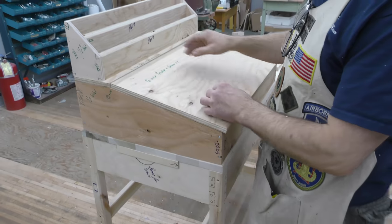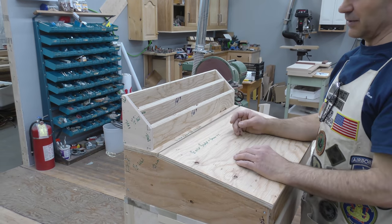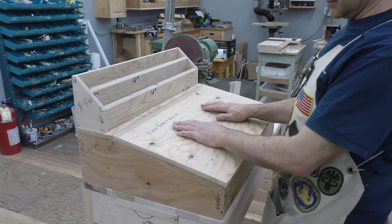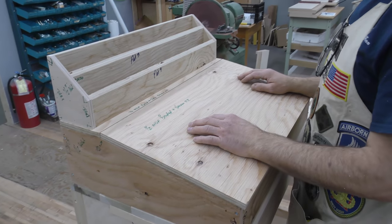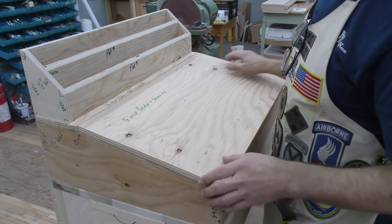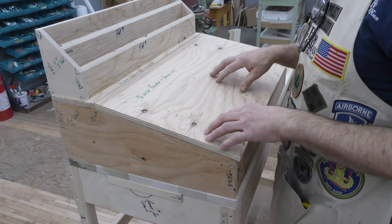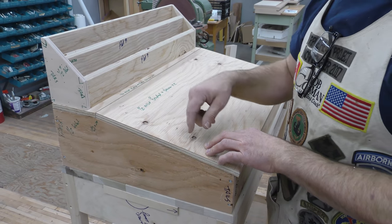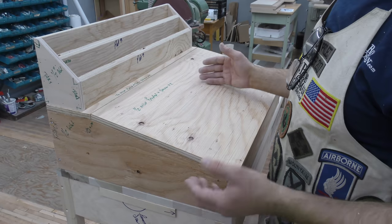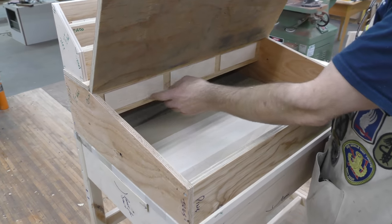The top is going to be your desk. We played around with the top section where you're going to keep envelopes, papers, and whatever, and found it was most convenient to have it sitting like this. The lid or desk portion is slanted so that it rests nicely and your forearms rest nicely on it. This is going to be half inch medium density fiberboard that will then be banded — meaning we'll glue solid wood all the way around the perimeter — and then we will veneer it on both sides. That means it'll be nice and stable. When you lift it up, you'll have lots of room to keep paperwork, and then there'll be three little drawers.